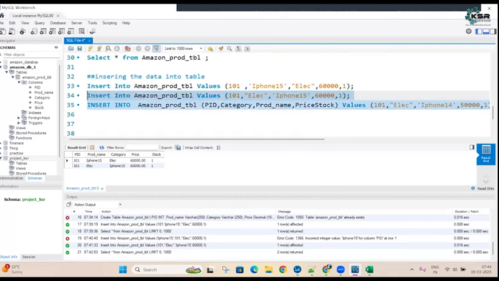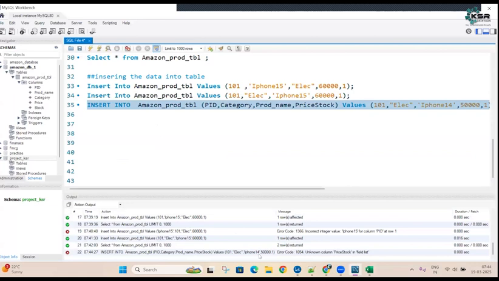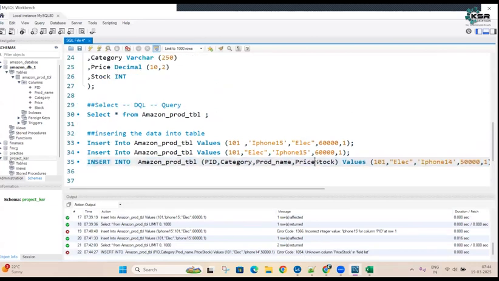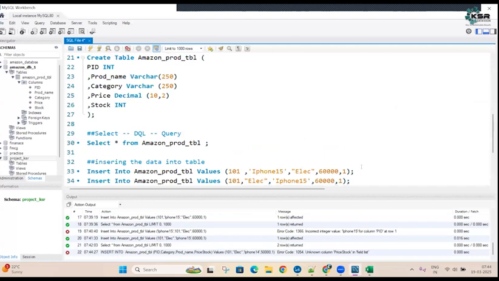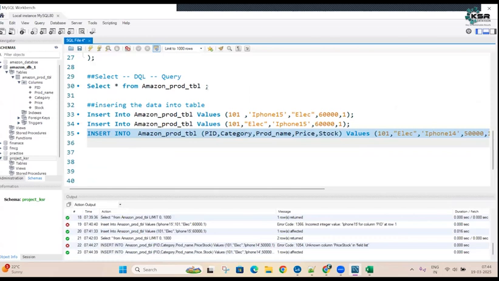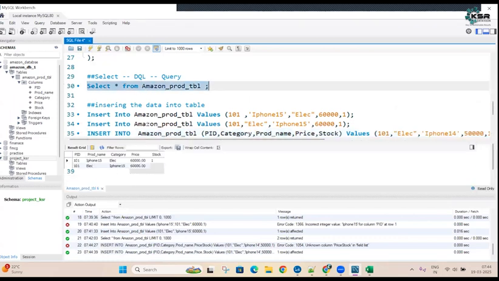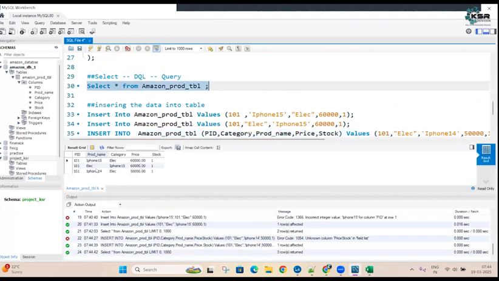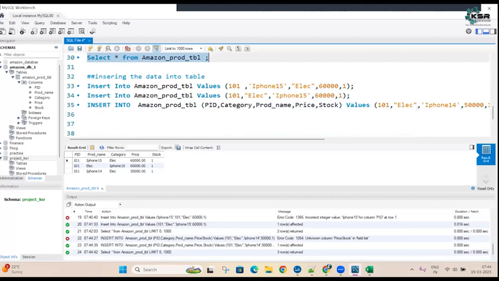Now, as soon as you run this command, okay, the non field price, I missed the comma. As soon as you run this particular command and you go and select this, now where is the product? What is the product name, guys? Now what I passed as electronics went and got placed into the product.